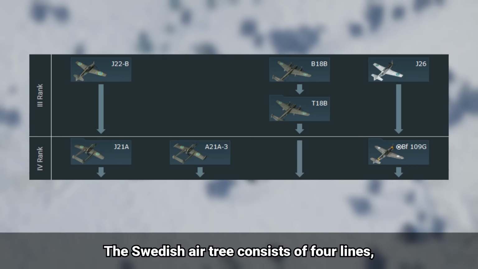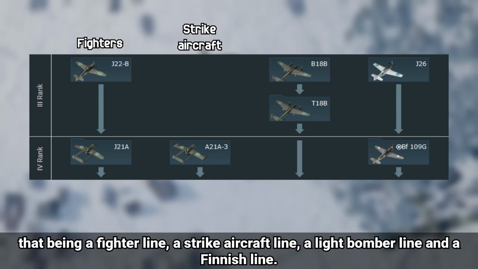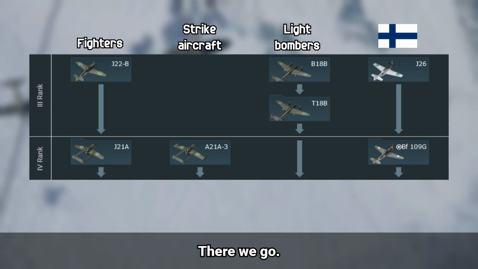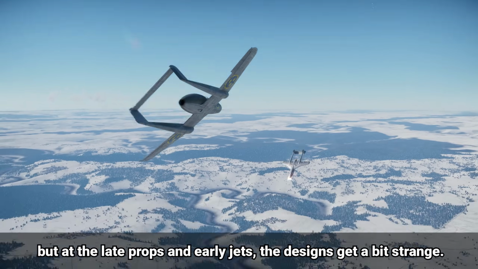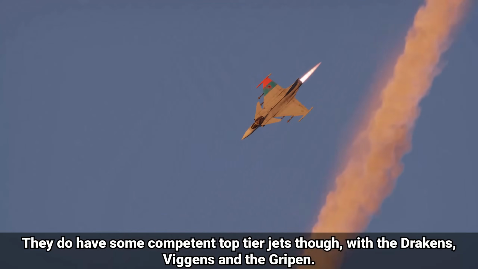The Swedish air tree consists of four lines, that being a fighter line, a strike aircraft line, a light bomber line, and a Finnish line. In the early stages, the tree is like most other nations, but at the late props and early jets, the designs get a bit strange. They do have some competent top-tier jets though, with the Drakens, Viggens and the Gripen.